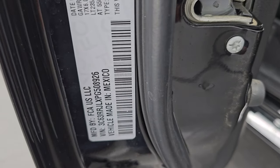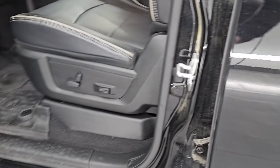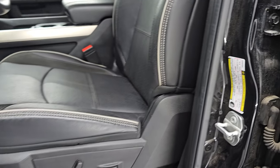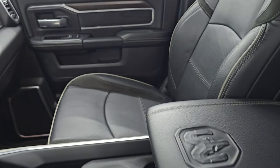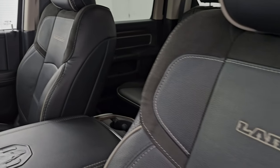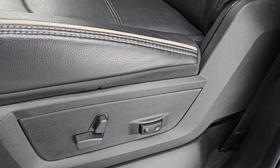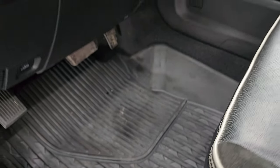Here's the VIN sticker — no Canadian trucks here, meaning this truck was not made for the Canadian market so it's never been in Canada. You also have the Tire and Loading Information sticker. Up front, the Laramie Level 1 package gives you the same black suede and leather interior. There are no rips or tears on these seats — they're in really nice condition. You get Laramie stitched into the backrest. I don't think this truck's ever been smoked in. You get the gray piping, both front seats are heated and cooled and powered. You also get the factory all-weather floor mats up here as well.